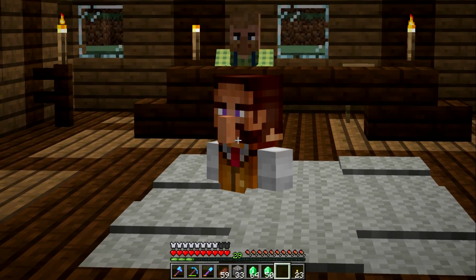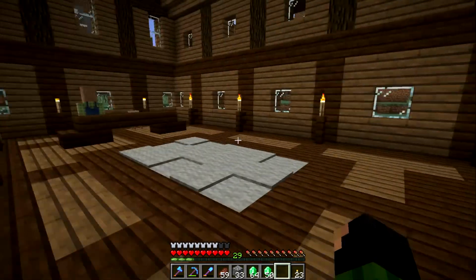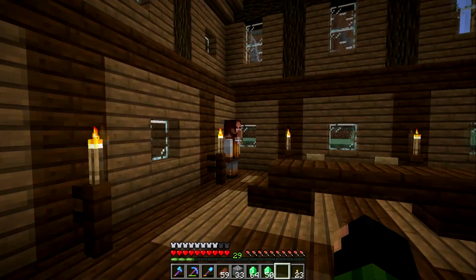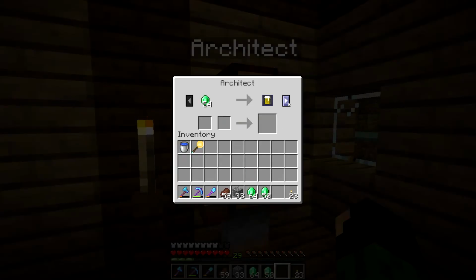Yep, seems about right from the architect and the tradesman. That's how it usually is when I walk in here. I need to actually buy some stuff from you guys. We'll go to the architect first because I think this is the more expensive purchase, so let's get the painstaking one out of the way. We are going to build a blacksmith today. I don't know where it is though.